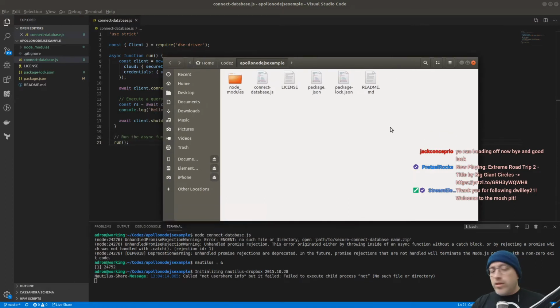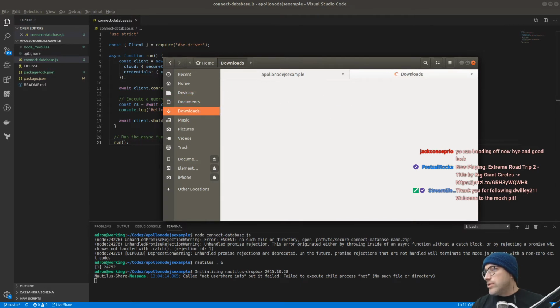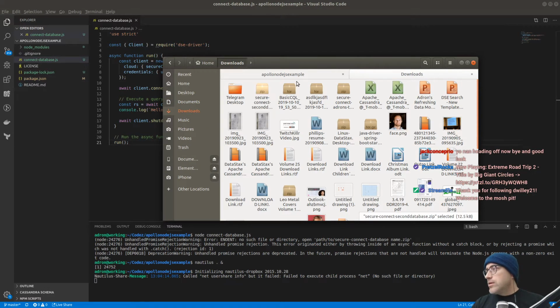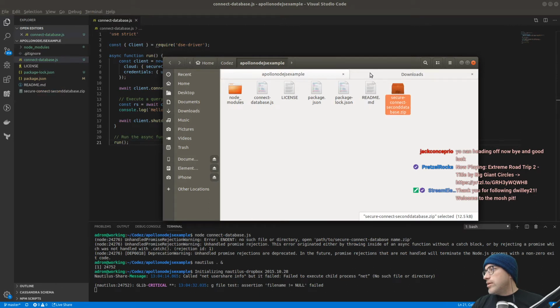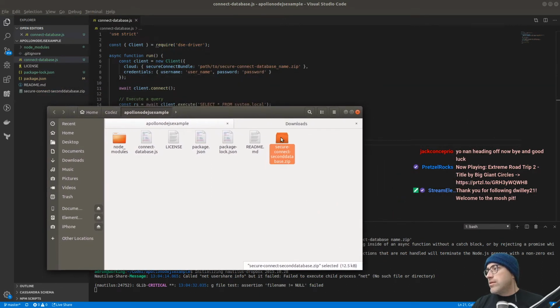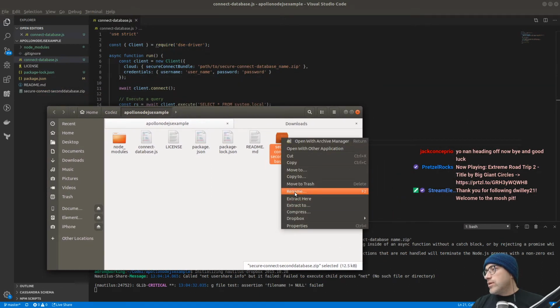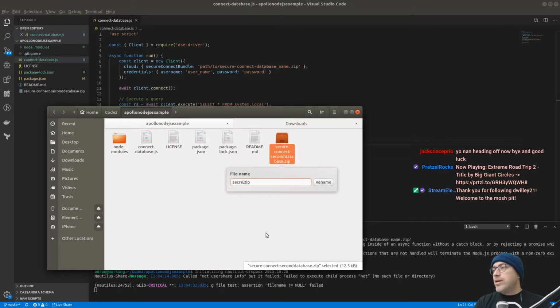And then I can open it up and I can copy the file. So go out to downloads and get this, cut and copy here, there we go. Okay, so now my zip is here where I want it, but I'm going to rename it secrets.zip.